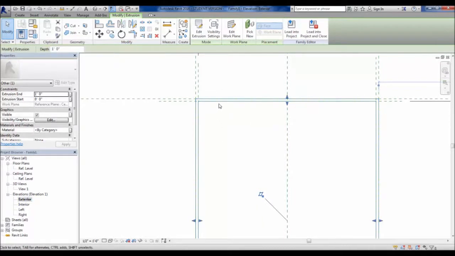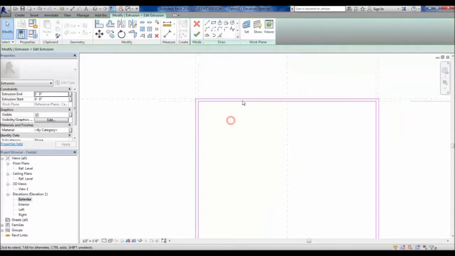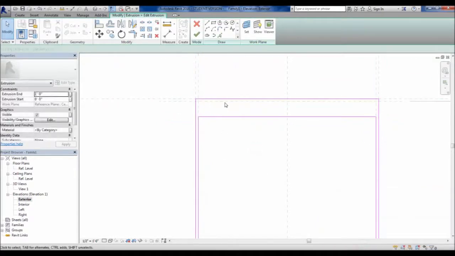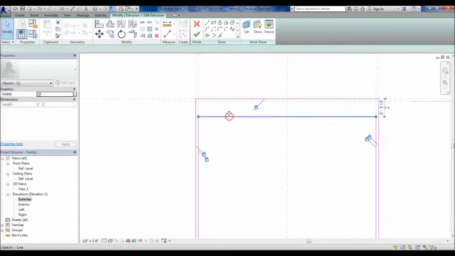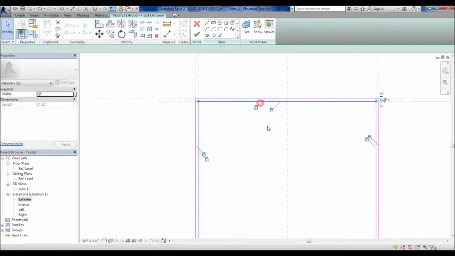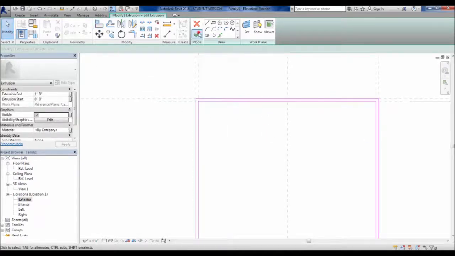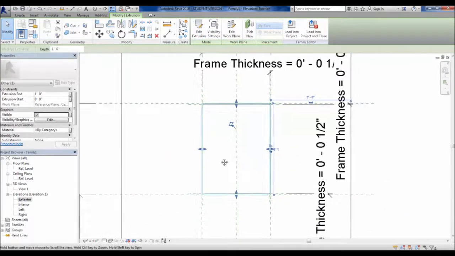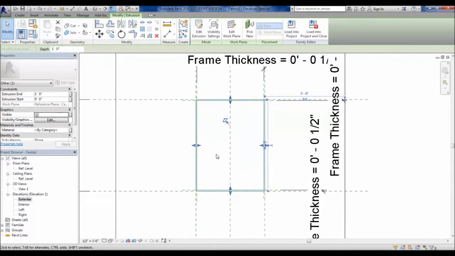Alright, if you select the extrusion and go back into edit extrusion, you can move it simply by dragging that line off of where it is, and then using that align tool and just realigning it. Okay, making sure that it's locked. So that's the most important part, making sure that that sketch line is locked onto one of your reference planes. So again, make sure you go through, you flex it, and everything looks fine for yourself. That way you know that when you change that value for the frame thickness or the width or the height, this frame is going to move along with it.